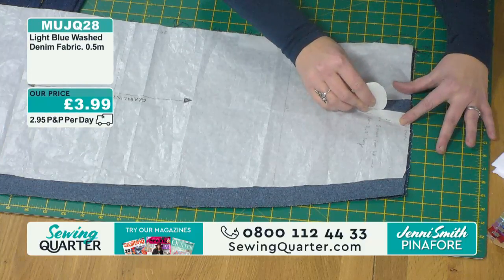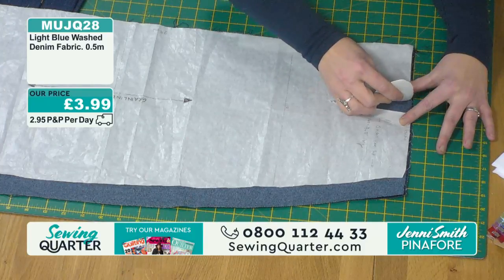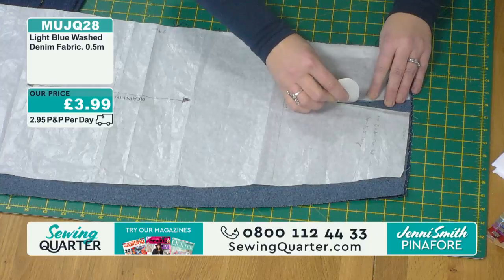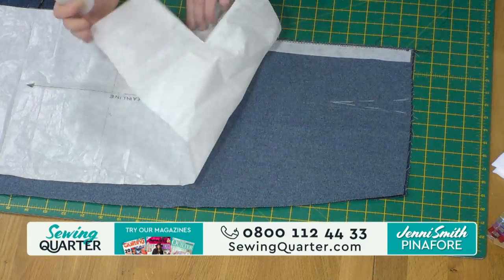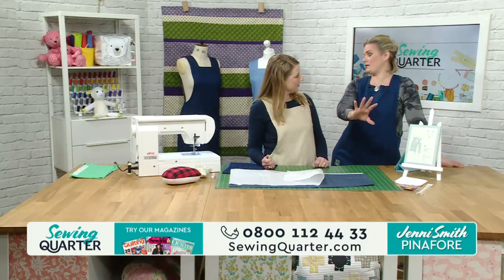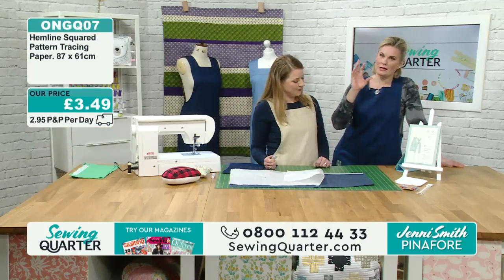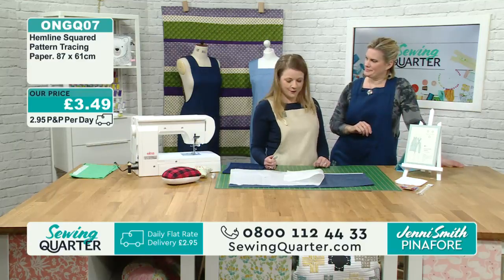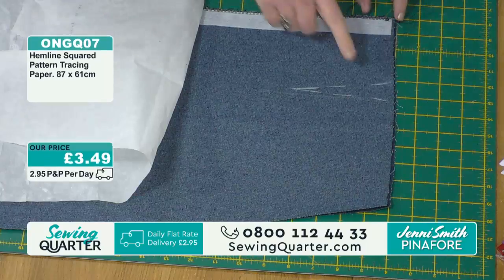This is for beginners, and I think it's lovely, because you're going to get an idea of how to start doing darts, which can be a scary thing for some people. But don't be worried. It's a relaxed fit, so it's not going to be a case of not being able to look at it because it doesn't hang nicely. This is a very gentle introduction to the wonderful world of darts. And there it is. That took not very long at all.